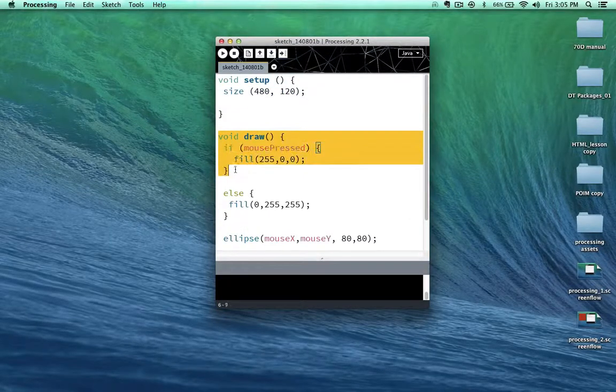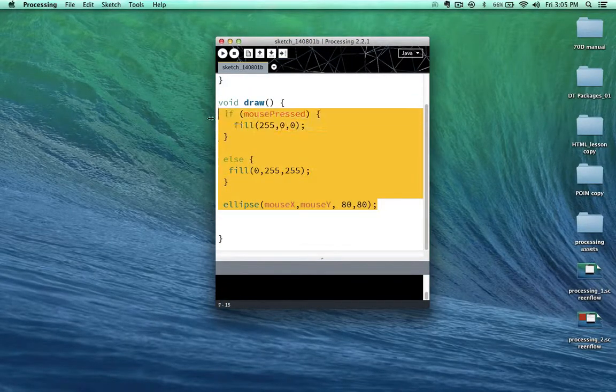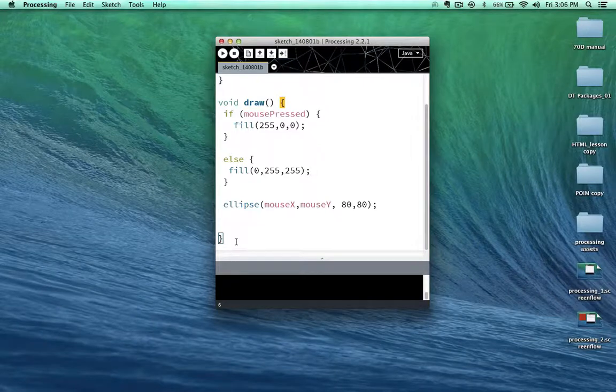Void draw loops, and in this case it's drawing this ellipse every frame, and we are able to control the color of the ellipse with this if-else statement. This is all within the draw block. Again, mouseX and mouseY, make sure you capitalize the X and the Y when you use these. Go ahead and move them around and just try to have some fun.